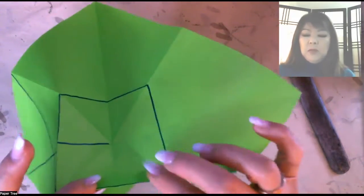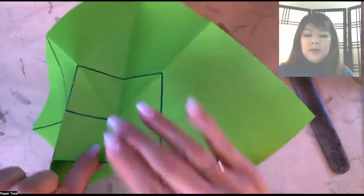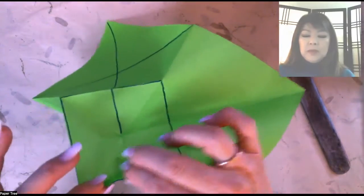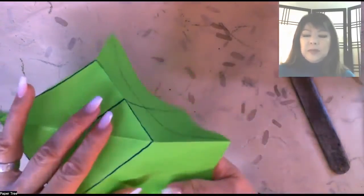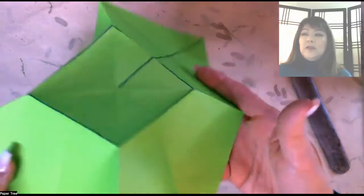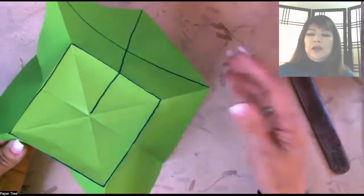What we want to do is create kind of what I call a tabletop. So this square, you want to raise it up from the center of the model here. Okay. So now that we have, so you're just pinching it in place. And so what you'll see is it kind of sits up from the rest of the model, creating a table, what I call the tabletop.